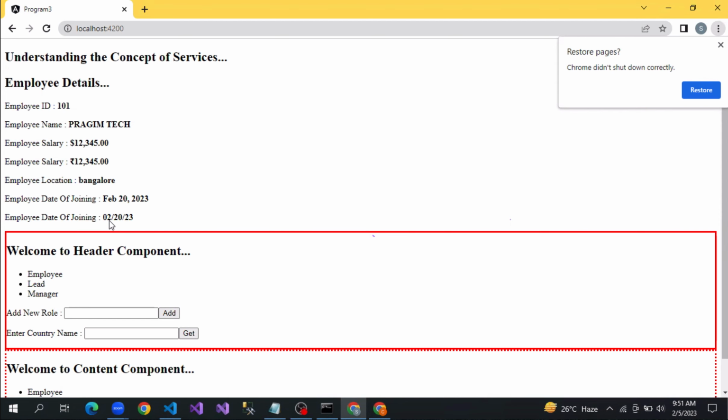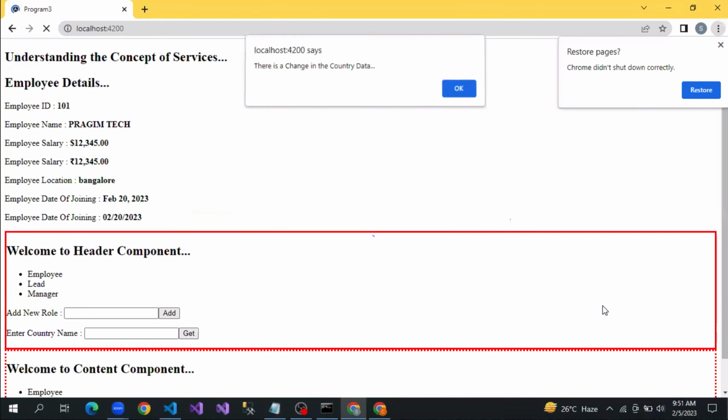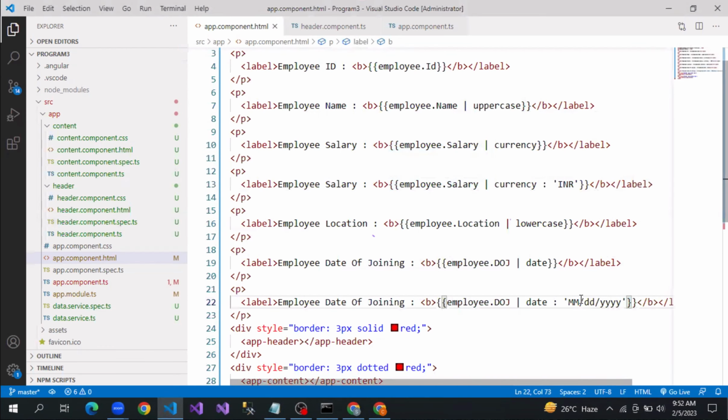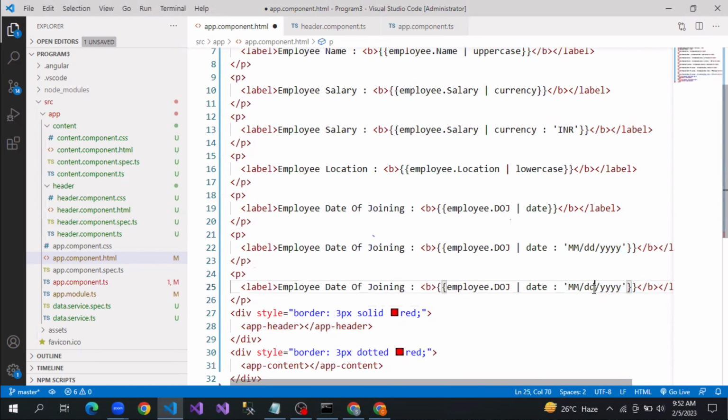You see, 02, 20, 23. If you need it in, let's say, 4 digits for year, full year. So you need it in different ways. You can say DD.